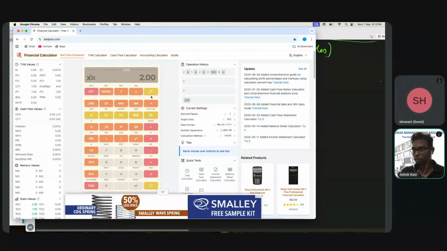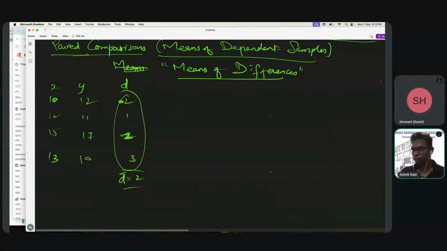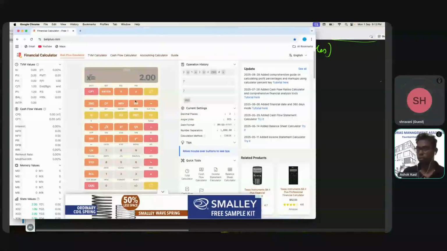See, x bar is 2, which we already calculated. So actually there was no need to calculate this also. Shortcut ways are there. Downward arrow. Can you see this one is standard deviation of x? 0.82 is the sample standard deviation. This is population standard deviation. If you ever get confused, like I always get confused, all I know is between these, the bigger number is sample.